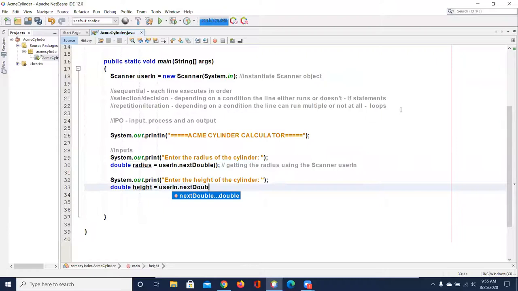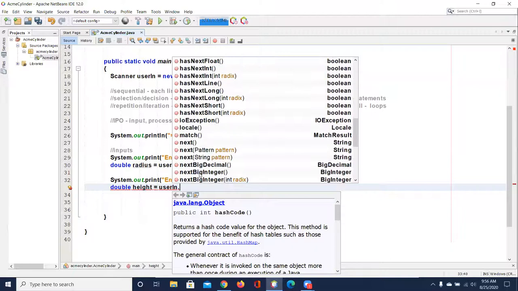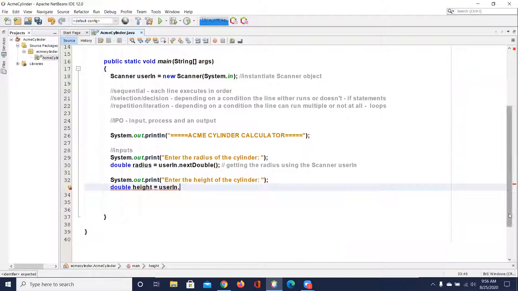Again, if you're putting in a string, it's just next. Let me go back here. I'll show you some of the options. So these are the options here, some of them. Okay, so you got next int, next. And then we'll talk more about these when we get to loops. But down here, you can see it says next. That's for strings. So if you're trying to get somebody's name, it'll just be the word next. If it's a number, usually it's the number spelled out. Well, I guess you could have next int.